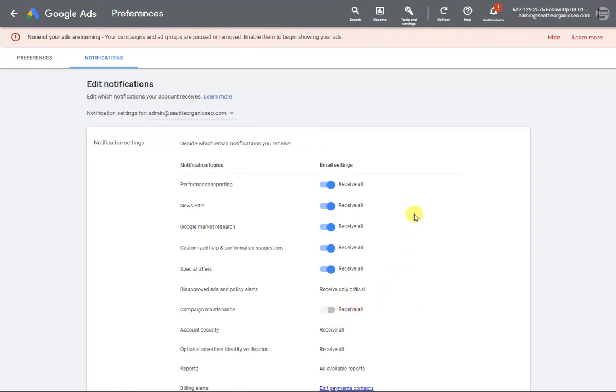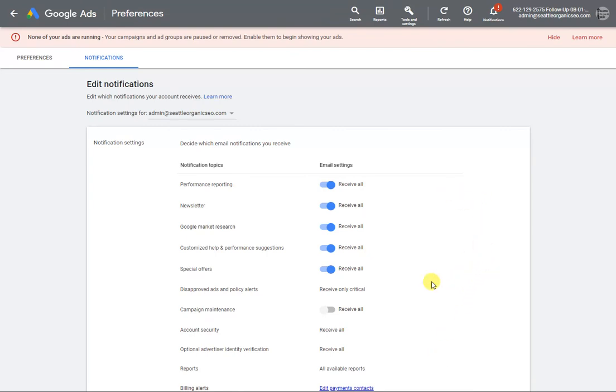The other route, which could be a little bit more time consuming, and we've done this for other clients, is that you just have to go in and actually fix the issue. And once it's done, it should hopefully not alert you anymore. But this is one way to basically do that.